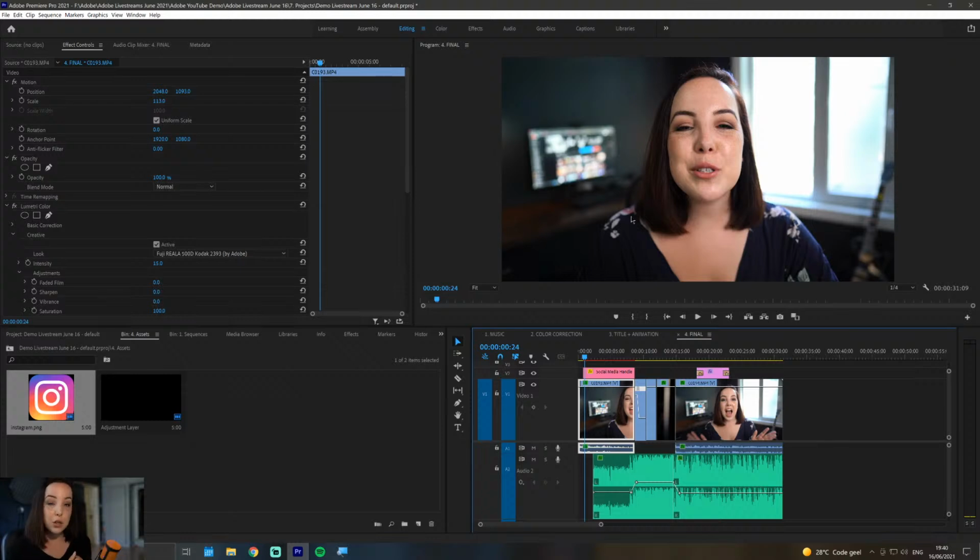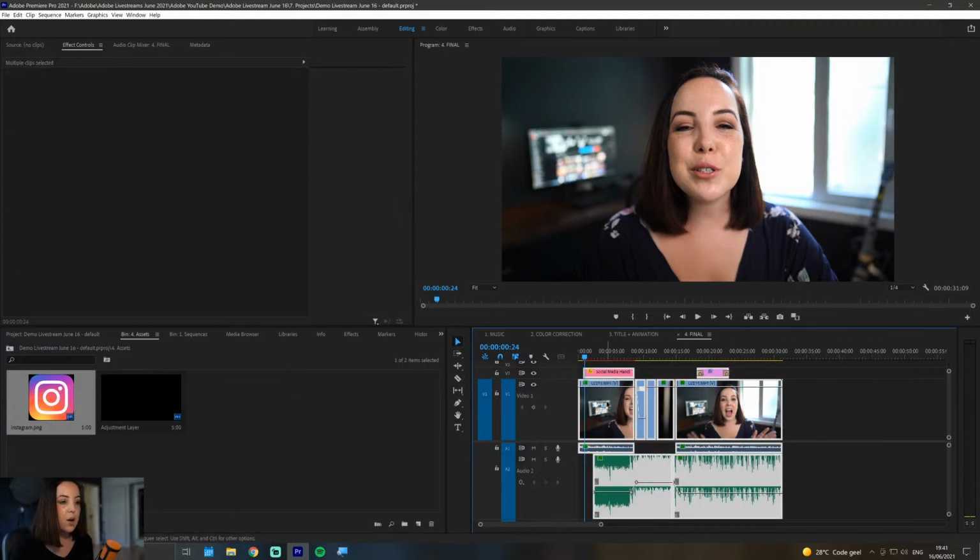What we had to do was create a new sequence, and say, okay, the aspect ratio is 1:1. We want it to be a square, and then we would have to copy all of these things, and paste it into the new sequence. We would have to resize it, reposition it. I wasn't really motivated to do that.